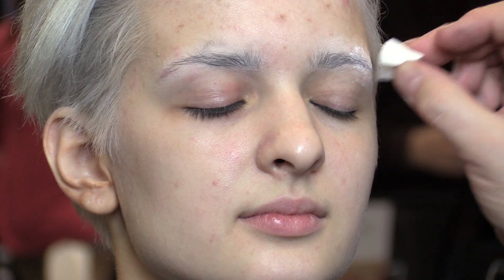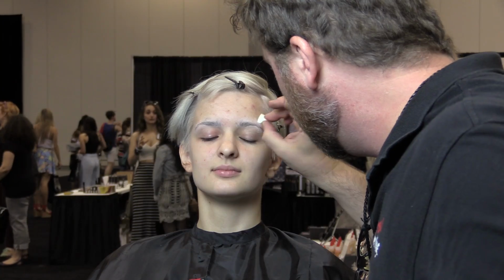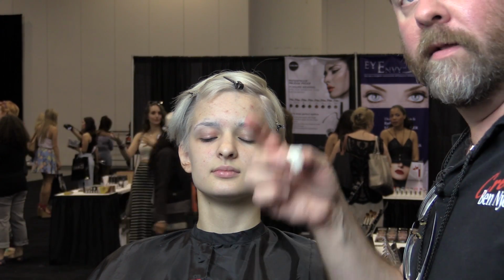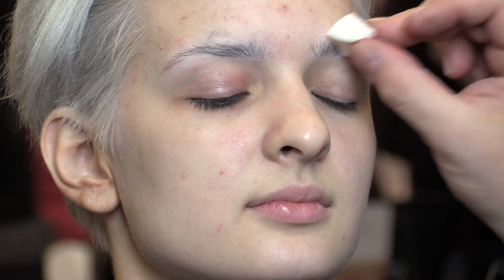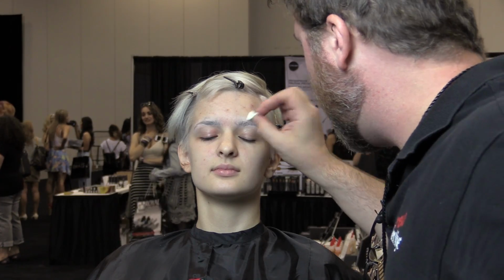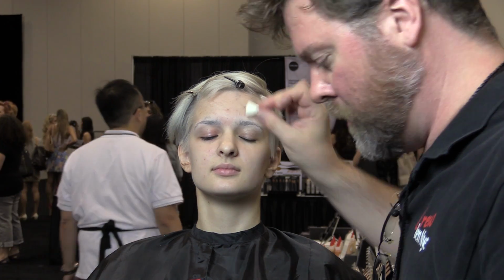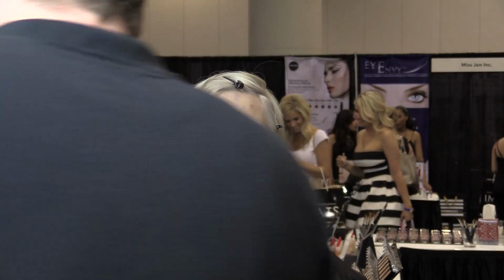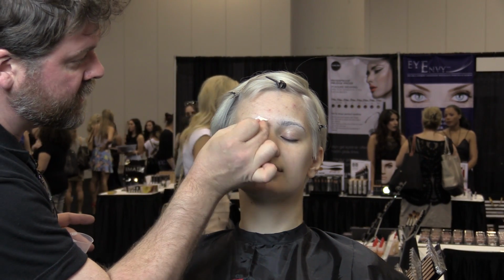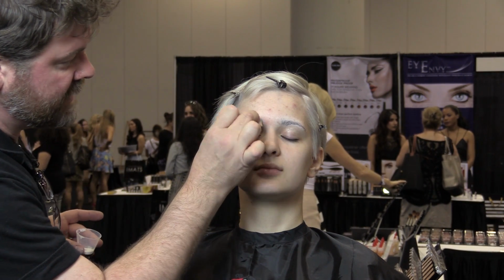And the medical adhesive, we use that first rather than Prosade because Prosade is notoriously difficult to get out of the eyebrows or hair, period. But the medical adhesive provides a barrier to the Prosade, and that's easier to remove and doesn't stick as badly to the hair. And I'm going to ask her to keep her eyes closed for a while because I don't want to powder this. And if she opens, it may result in sticking together.